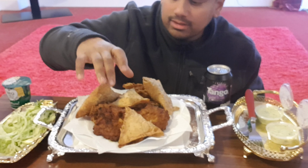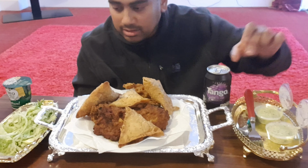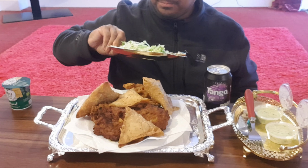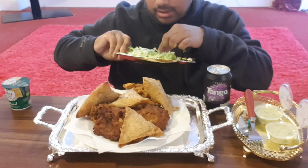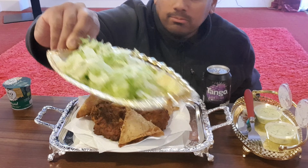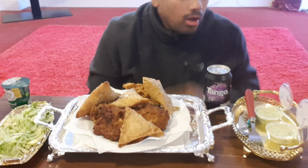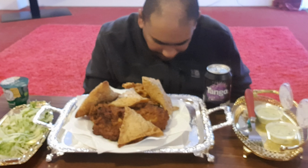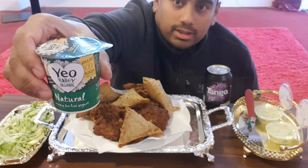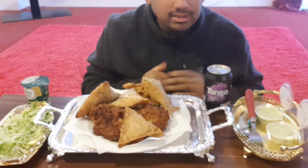So I've got onion bhajis, few samosas here, and I'm going to have it with the mint sauce, no chili sauce, just mint sauce. And here I've got some nice green lettuce. Is it just lettuce? I thought I've got some onions. Yeah, some lettuce and onion salad. They're crispy, they're fresh. Mmm, and they smell great. When I finish everything, I'm going to have a yogurt. It's a natural live yogurt. Because when you eat spicy food, you really want to have a yogurt. So guys, let's get cracking.